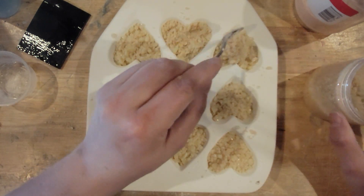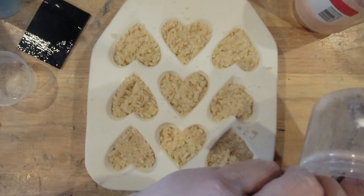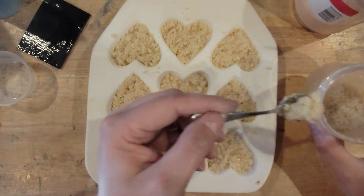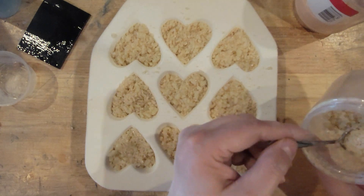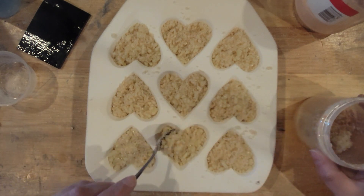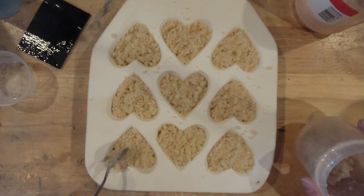It's the summer as I'm filming this, so I just shut off my kiln and let it cool. But in the winter, I tend to go 100 degrees an hour to 700, and then off. But like I said, in the summer I just turn it off and let it cool, because it's warm enough outside that my kiln is not going to spontaneously cool and crack my glass. But if you're watching this and it's winter where you are — be careful, be conservative. What I'm going to do is finish these up, pop them in the kiln, and then I will be back to show you the finished hearts.